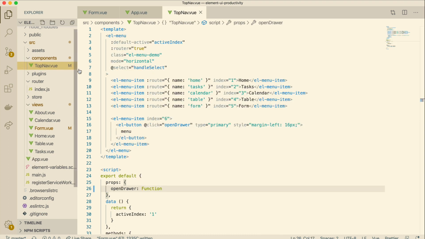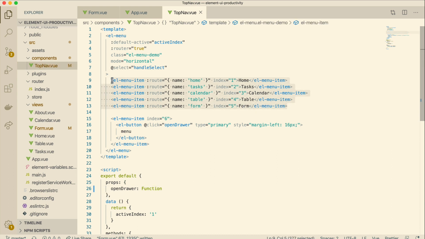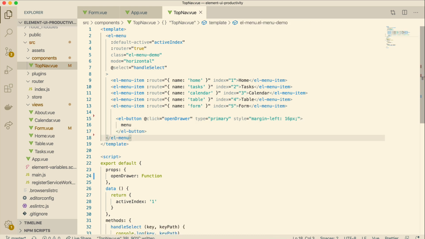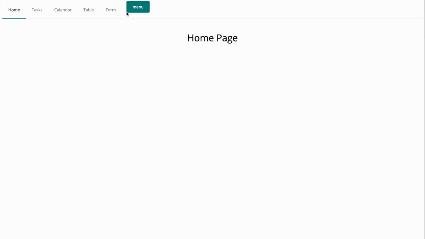If you look in components here, I have the top navigation. Basically, all of the nav items are wrapped in el-menu-item, and they each have a route. And then I have the button also wrapped in el-menu-item. So I wonder if I took away this el-menu-item wrapper, let's see if that still tries to route me to another page. So let me go to the menu, and it doesn't now. So that's good, but now it placed the menu button at the top. So yeah, I would still have to fiddle around with the menu button to get it in the right position and even the right size because it doesn't fit in with all of the other nav menu items.